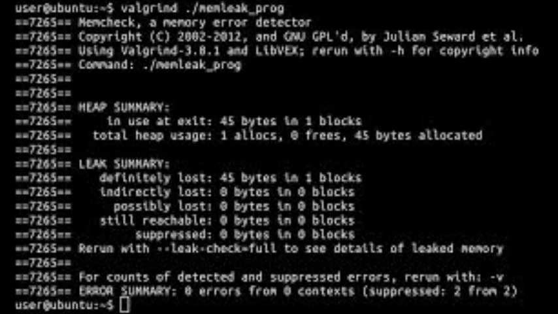In this podcast, we are going to explain how to use Valgrind to identify the memory leaks in a given program. What is Valgrind? Valgrind is a multi-purpose, general public licensed programming tool which is used for memory debugging, memory leak detection, and profiling. Now let's have a look at the architecture of Valgrind.